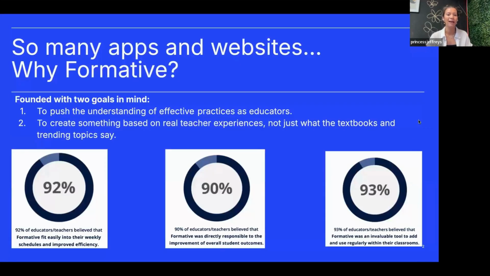But first, I want to kind of look at why Formative. I know that there's a million educational apps, a million educational websites out there. So why are we choosing to look at Formative? Formative was founded with two goals in mind. One was to push the understanding of effective practices as educators, which honestly should be the goal for any educational app or website that you're using. But the second was what I think sets them apart, and that's to create something based on real teacher experiences.